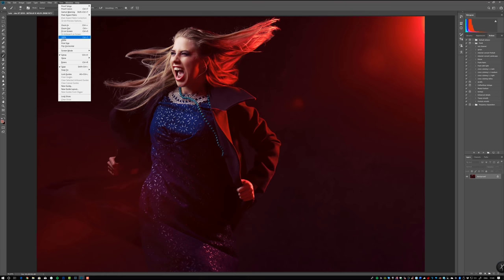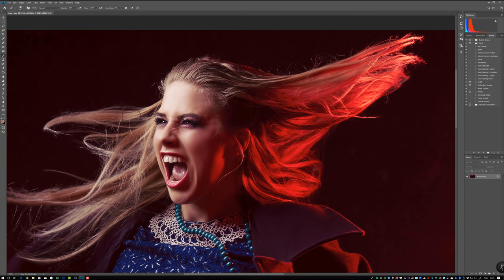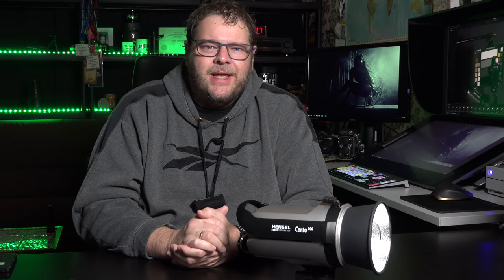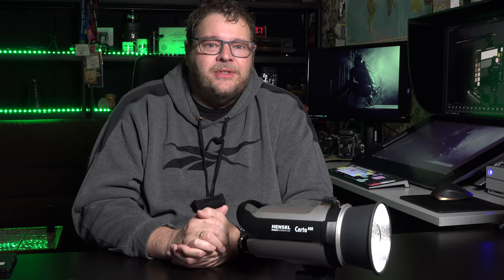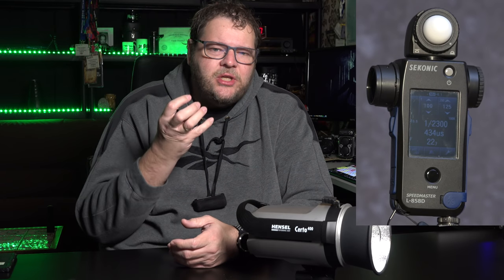So we're in Photoshop, zooming in on her face. The eyes are sharp, and the hairs are also pretty sharp. I would label this absolutely usable for freezing motion. The Surtos scores again. We tested on the lowest setting, middle setting, and highest setting — as you can see in the corner. This is a Sekonic 858, which really meters the flash duration. You need to find that sweet spot for freezing motion at the fastest setting possible.